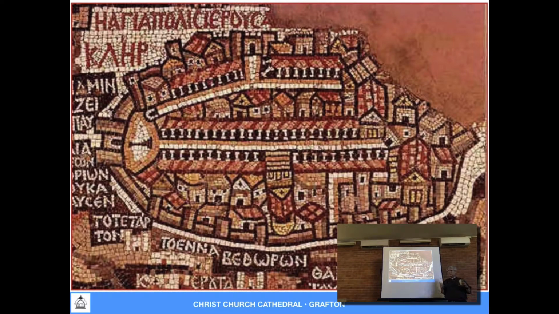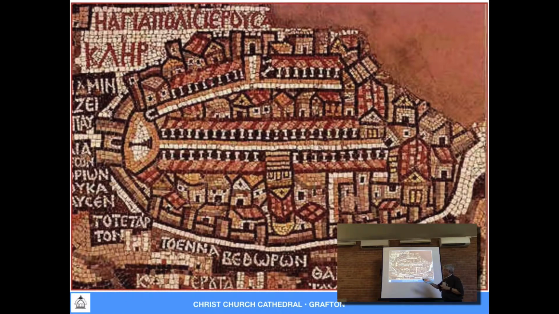And it's not drawn to scale. So Jerusalem is like this big blob in the middle of the map. In other words, for the people doing this map, Jerusalem was like the centre of the universe. How many people would live there at that time? I actually don't know the population of Jerusalem in the Byzantine period. I would think only 10, 20,000. It's not that big a place.